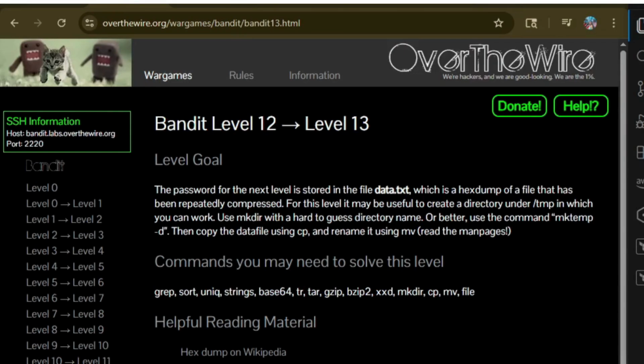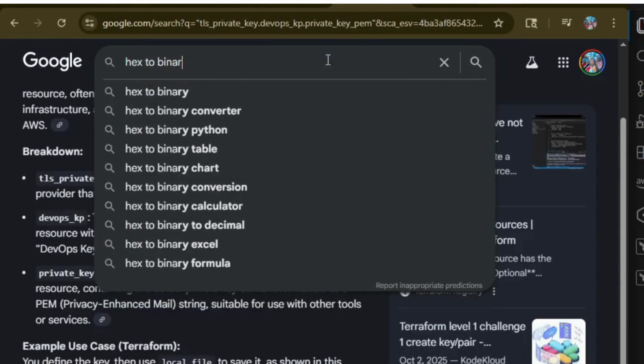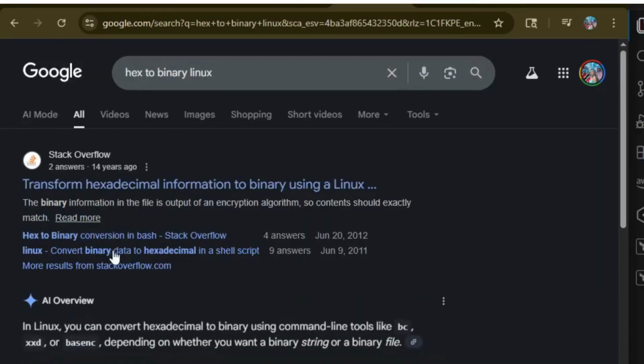Now we have a hex file. How do we get from hex to binary? xxd?